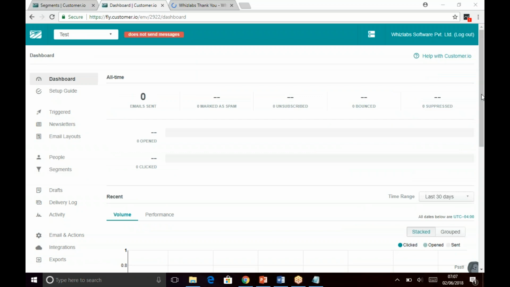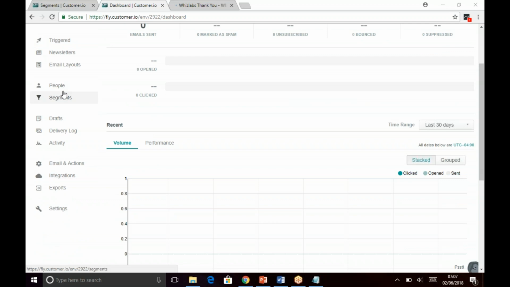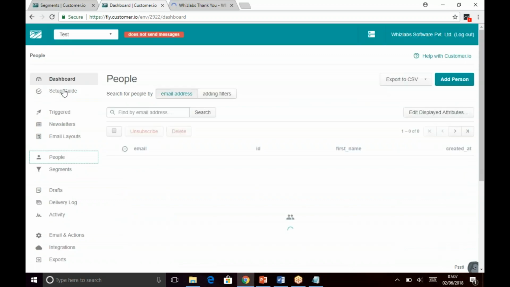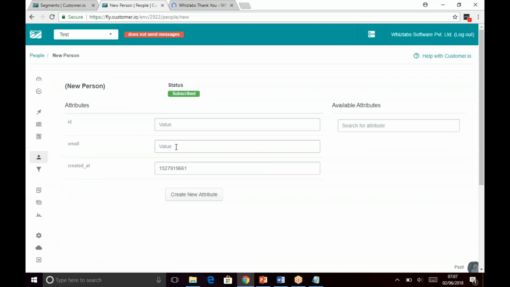All right, now you can create folks from here, or you can create folks directly from the website. Ideally, the way it works is when people come and register on the website, the data is already pulled in here. You can also do it manually. I'm just showing you manually how to do it.